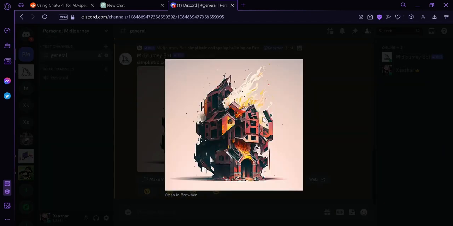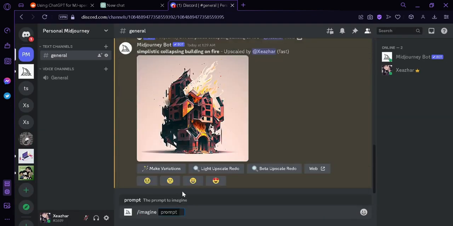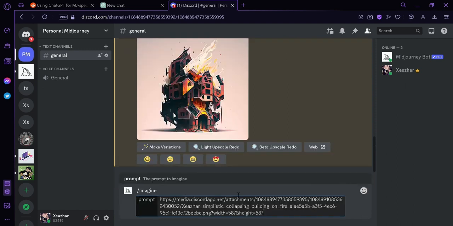We're going to copy its image address, and then type in /imagine prompt again, then Control V. This is the image address of the specific image. Then we're going to add the command --v 4, and this will ensure that Midjourney is using version 4 of its AI generation, which is the most updated version and is much better than the other versions. Then we're going to add another one, --q 5, and this will ensure that the quality is maximized. Q1 has the lowest quality while Q5 has the highest quality.